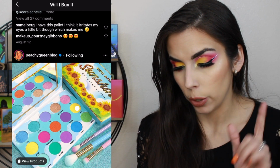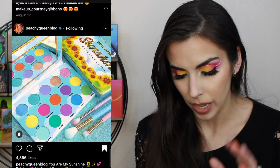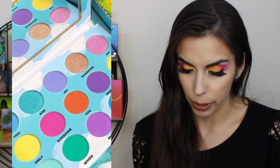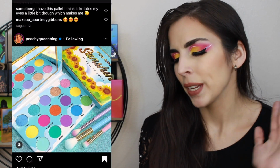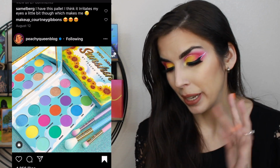Also, I wanted to touch on You Are a Sunshine palette. This is really cute, like a fun pastel if you're into pastels. And I want to say her palettes aren't too expensive either. I forget the price, like around the 20s, which aren't bad. Again, I feel like I would get this palette for the mattes, because when I look at the shimmers, they don't excite me too much. I guess that gray, which is a green, the names in this are a little weird, but the green is pretty. It looks promising, but overall, it's a nice pastel palette. I've done a lot with pastels recently, so I'm going to pass, but there is that.